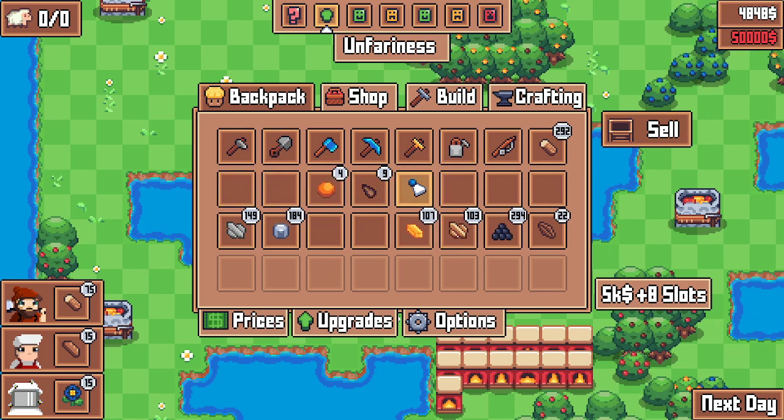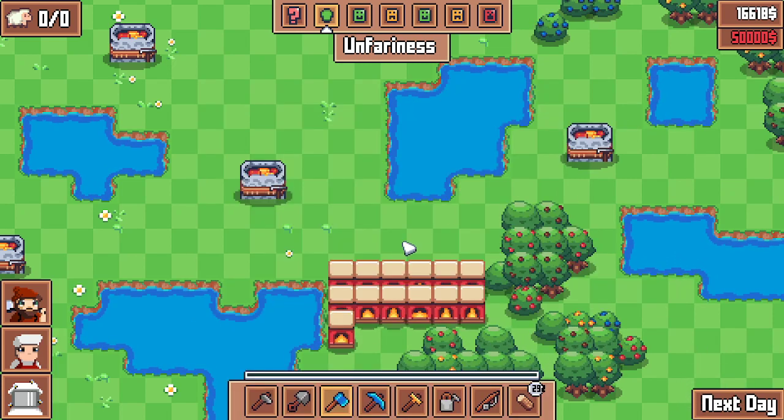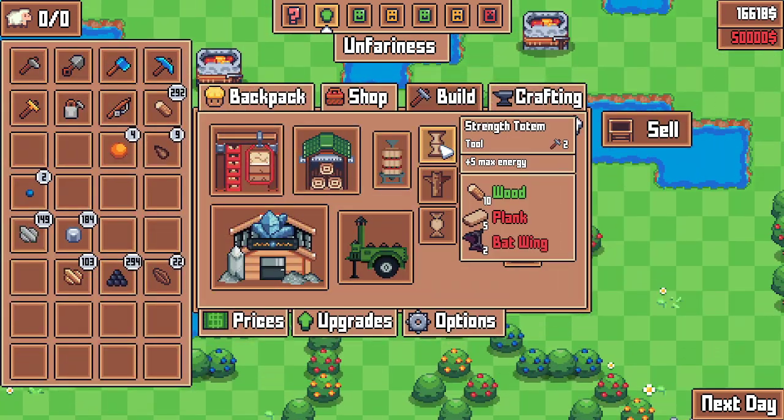I'll hold off on that. I'll hold off on that as well. Oh, 110? Sell it! We have to get 50,000? That's crazy. That's literally insane.